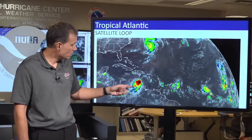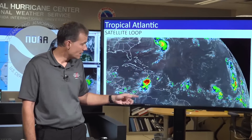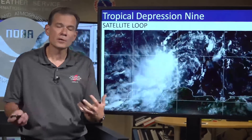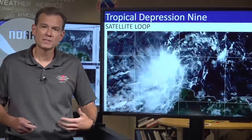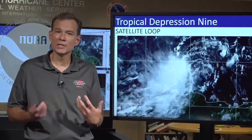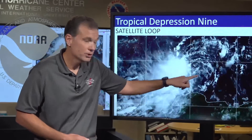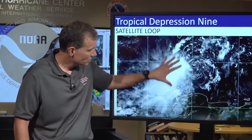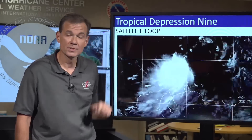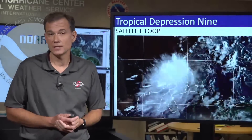A lot of you are tuning in to hear about newly formed tropical depression number nine. This is a big infrared picture so you can see its proximity to the continental United States. It was the absence of a low-level circulation that really prevented us from initiating advisories because predictability was so low. Now you can see that a low-level circulation has in fact formed, with persistent showers and thunderstorms — this is what fuels the system. So now we can go ahead and initiate a forecast for this system.